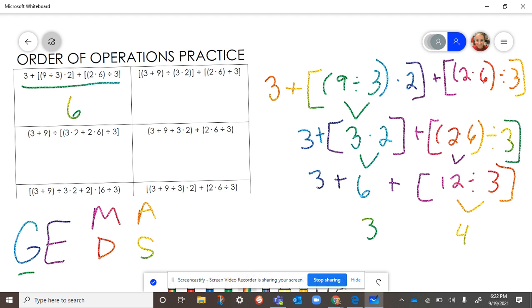So then I've got three plus six plus four. So three plus six is nine. Nine plus the four is 13. So if that had a six on it, I would say no, that's not correct. The correct answer is 13 and so on.